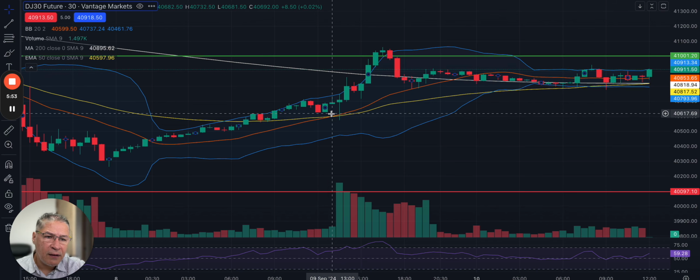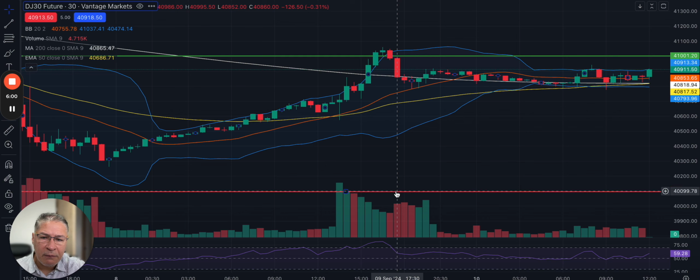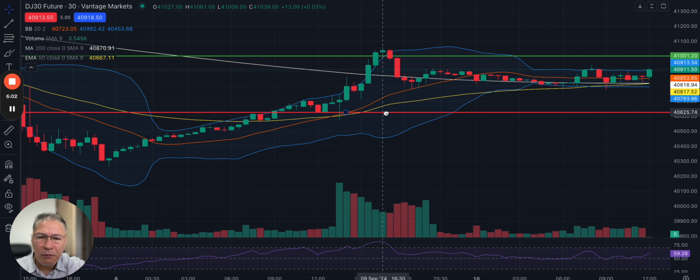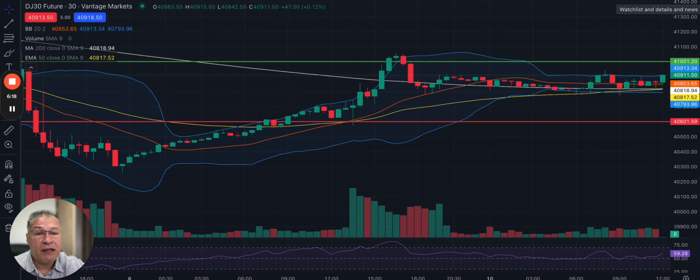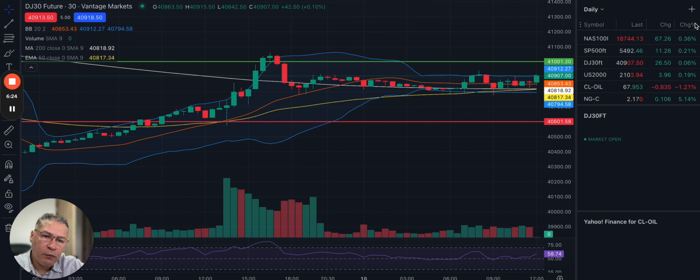And I'll look at the chart for some levels that could jump out at me, talking about round numbers. 40,600 and change is not a round number. The round number will be 40,600, so let's just leave it there. That's our level of support today for the Dow. Even though the Dow was looking to have some pressure, it's looking to recuperate itself.